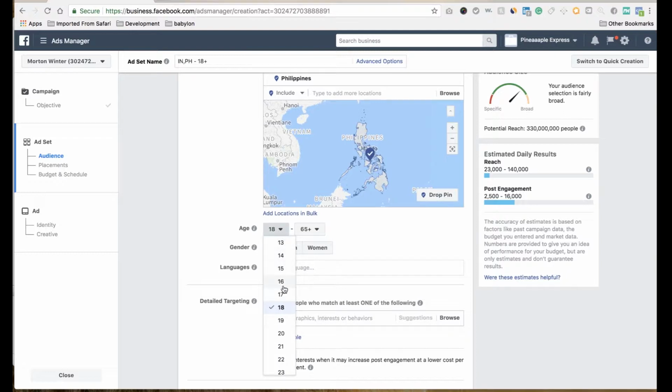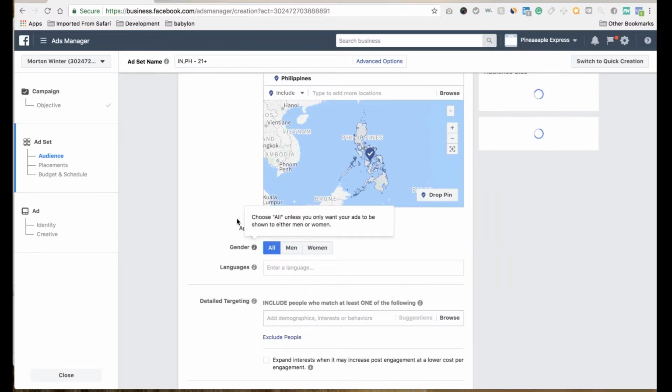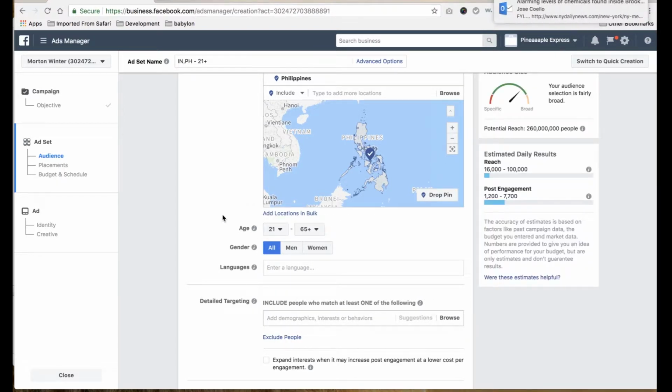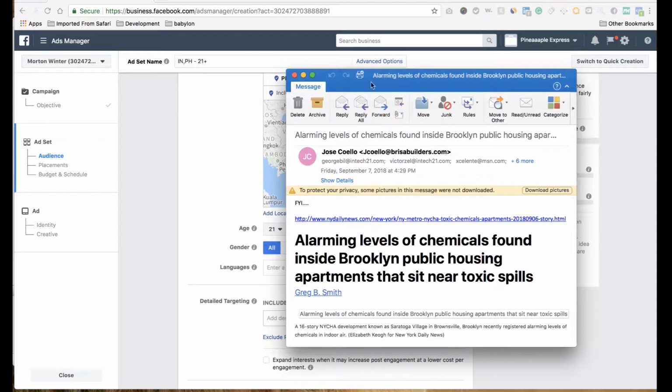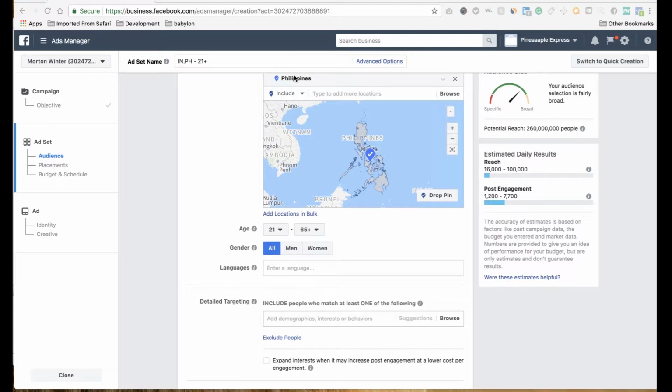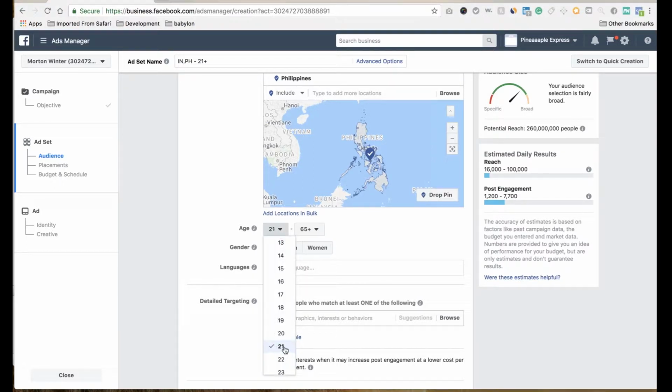Now the age range, given what product it may be, I always start between 21 to 65. 21 is my threshold. I do not go any lower than that.